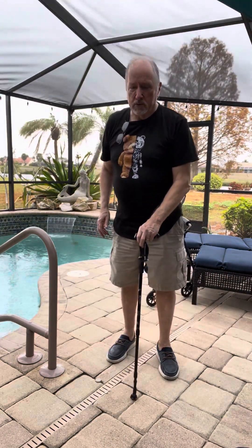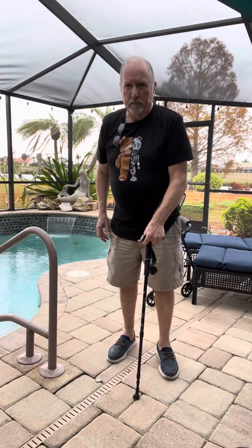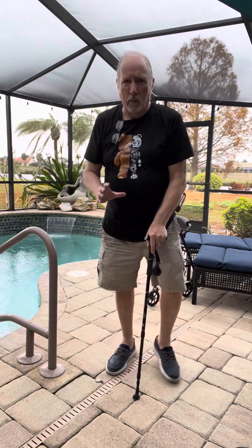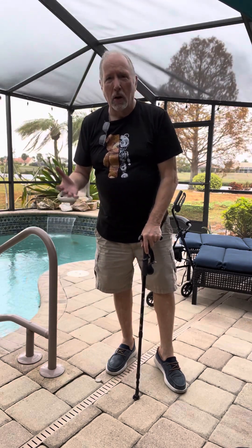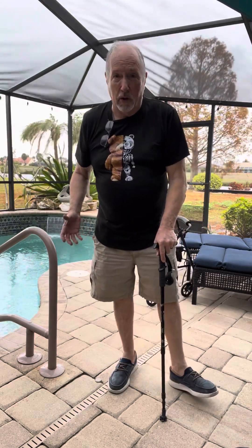The Posture Cane — we've done reviews on those. The Derby Cane is a little bit different. The whole idea of a cane, number one, is to take pressure off a joint when someone needs surgery or needs to use it for obvious reasons in terms of pain or dysfunction they're working with in their body.